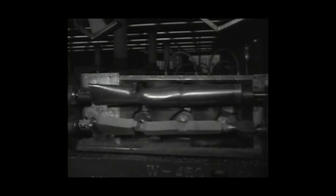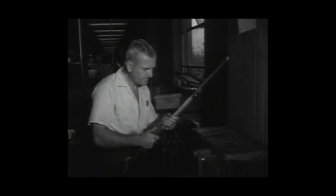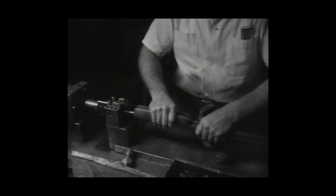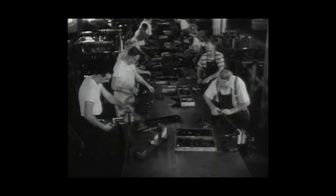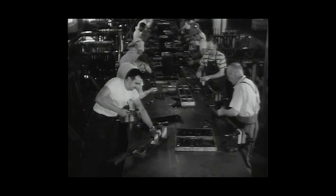In addition to its normal production, the Armory is required to have extra capacity to handle special emergency jobs. A weapon of limited application might take many months to produce outside. The 93 separate parts which constitute the M1 are all turned out from raw material, each of them fabricated with precision and interchangeable in any other M1 rifle. High standards are rooted in the American tradition of rifle design — standards which have produced a variety of models, all of which have been able to match or outperform the rifle used by enemies of the United States. These standards are preserved in the manufacturing methods at Springfield, methods and trained personnel held ready to be passed on to civilian plants in time of national emergency.